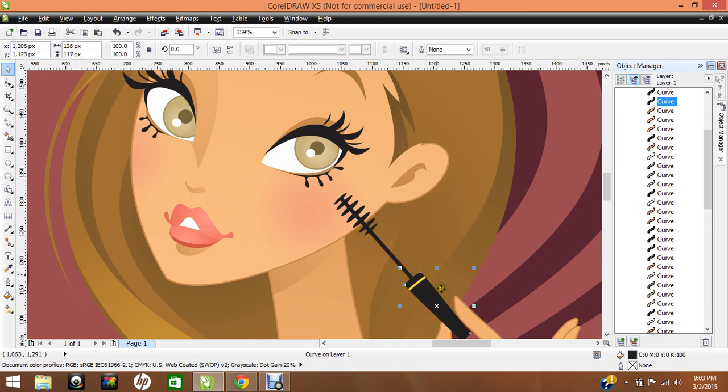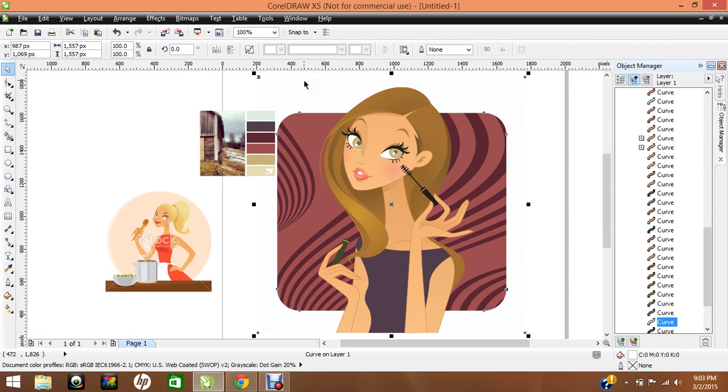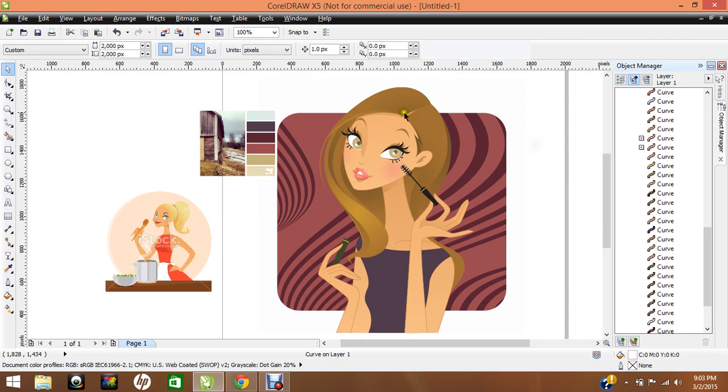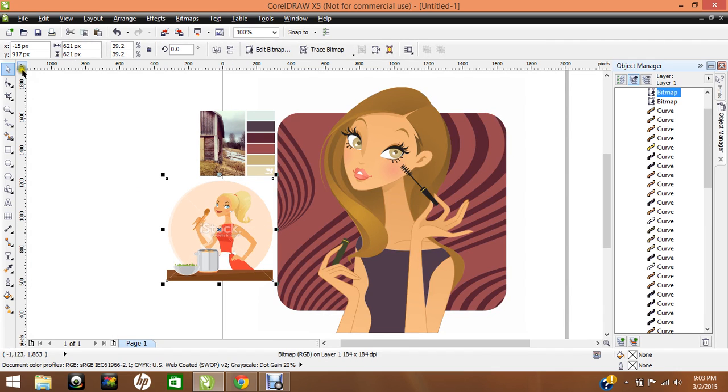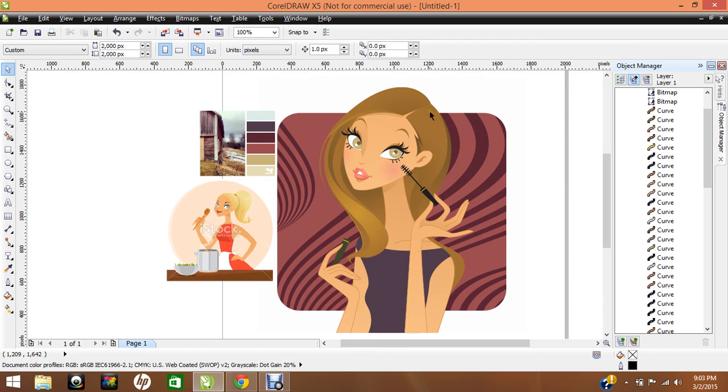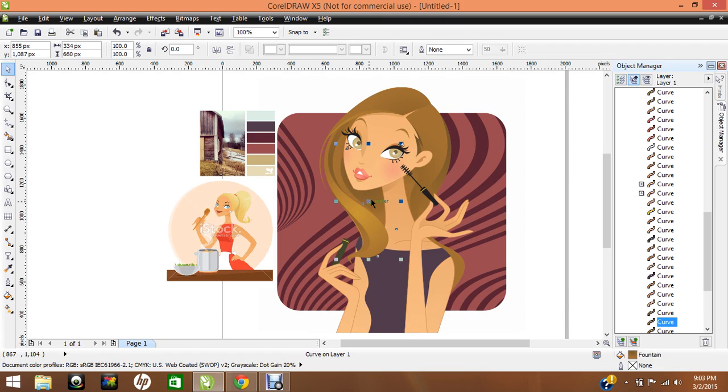Okay, so I've got the mascara one matching all the mascara. And from here, we can say we're all done, or we can go in and even work this a little further and change her hair color. Since I have this character up here, we might as well go in and change the hair color. We'll work on changing her to a dark brown.